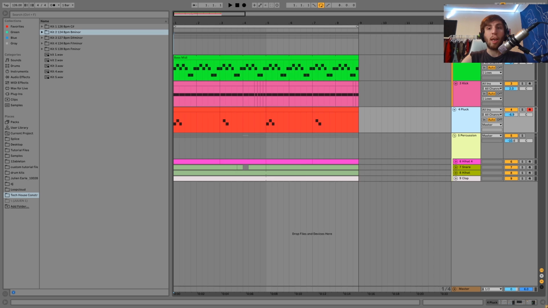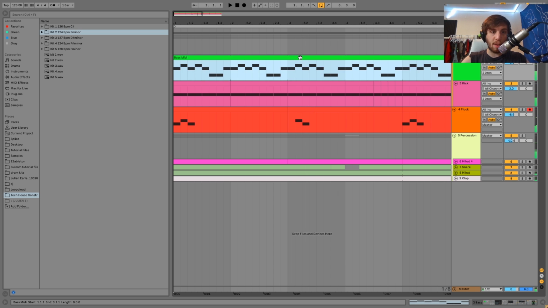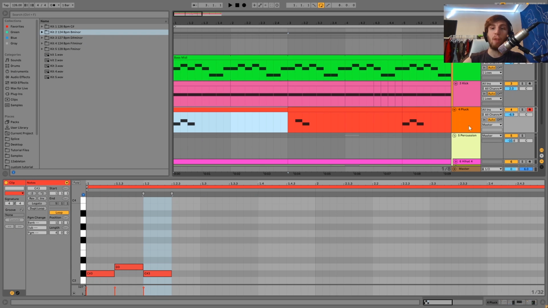And it doesn't just come down to how many elements you have in your track either. There are certain other things, for example, if you look at this pluck and bass here, see how they're literally playing the same 3 notes? That pluck is just following what the bass line does. And here, it's the same deal, it's only 2 notes. They're the same notes, this C sharp and D, and then C sharp and D.